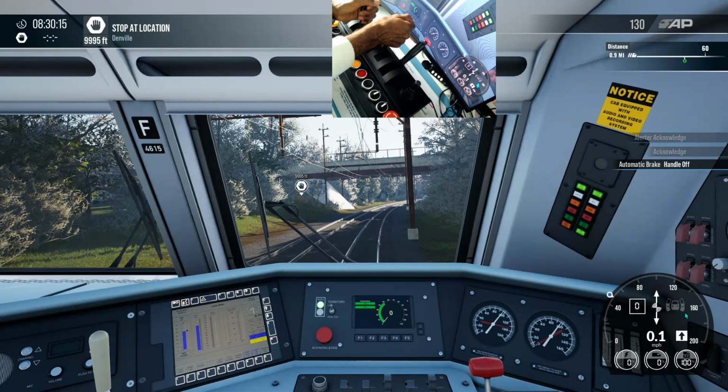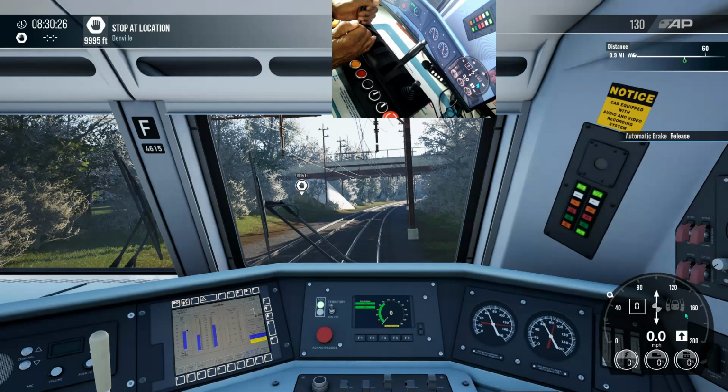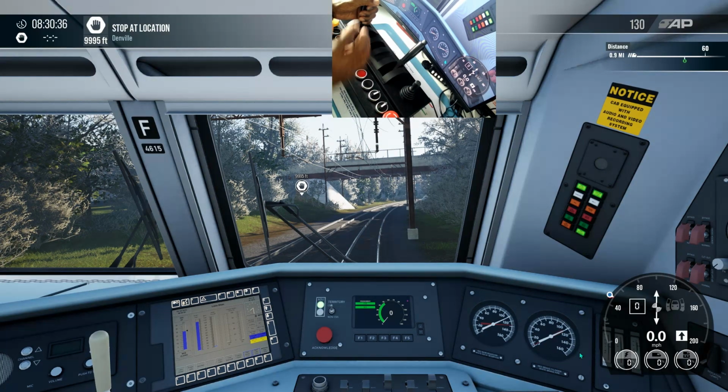Alright, we're going to go handle off. Release. Let's watch this. This is our brake cylinder gauge. Alright, let's make sure it's gotten below 10. Okay, so it went all the way back down to 0.